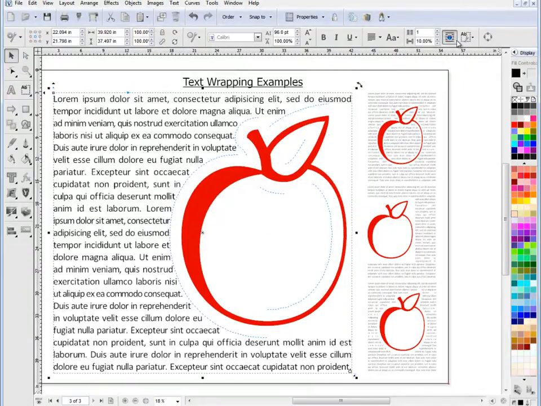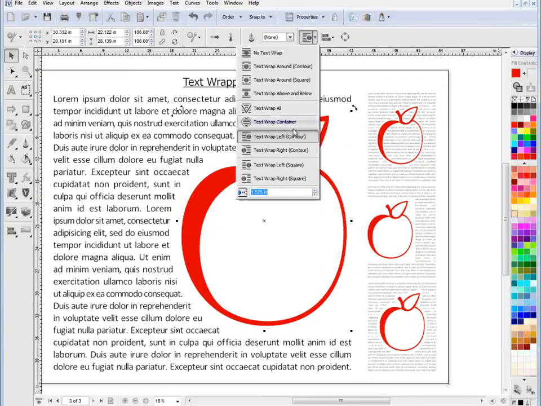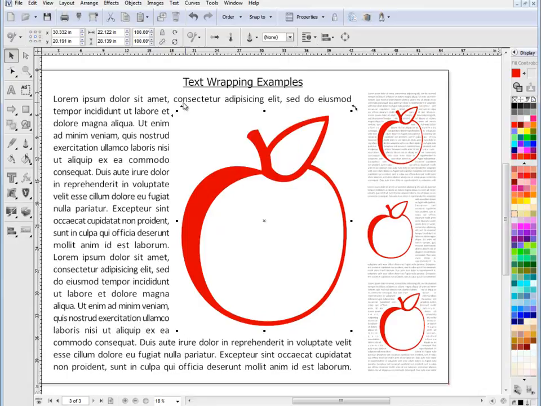So I'll turn that back on, and you can see this resets itself to whatever this object's been set to, and you can just change that up here to, for example, left square, and it automatically sets it to a square, and I can set my offsets and things again.